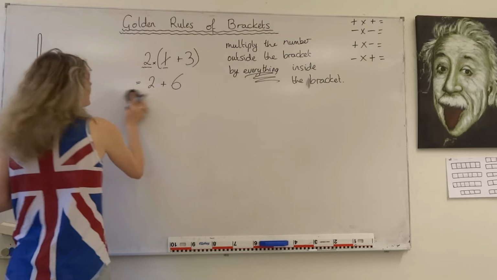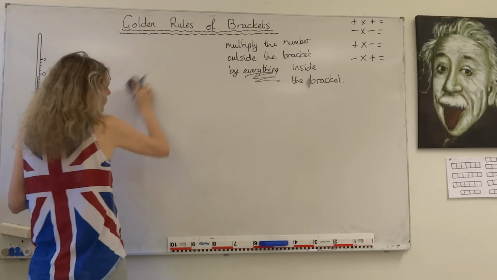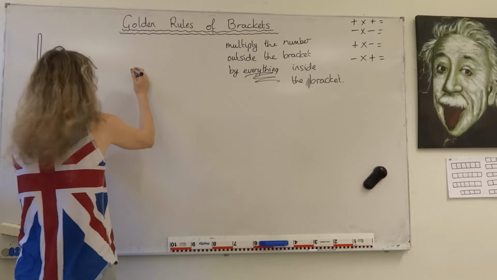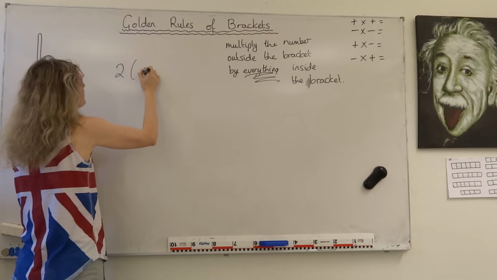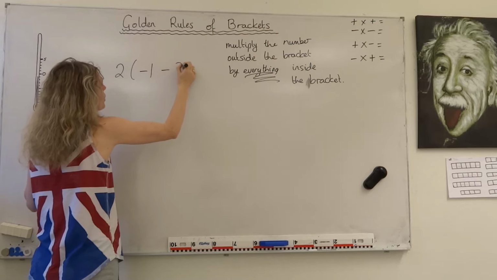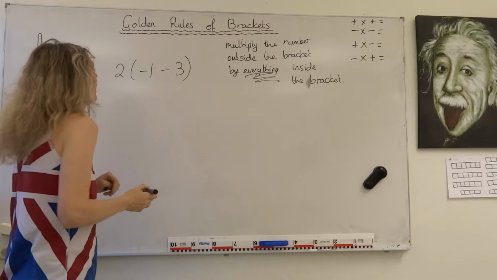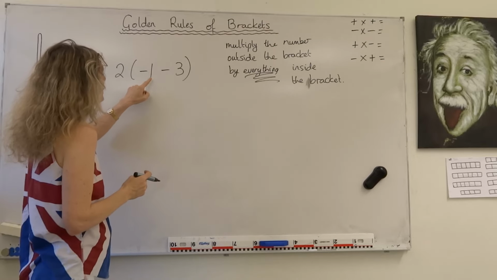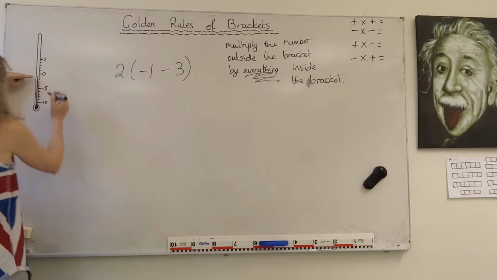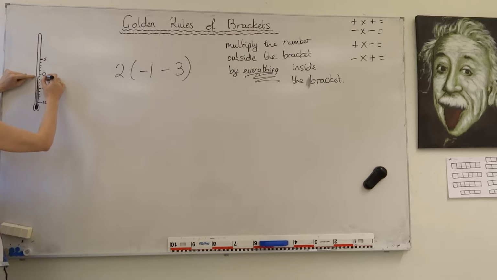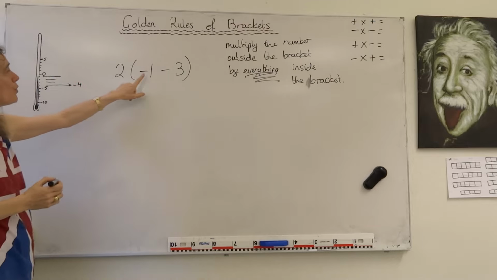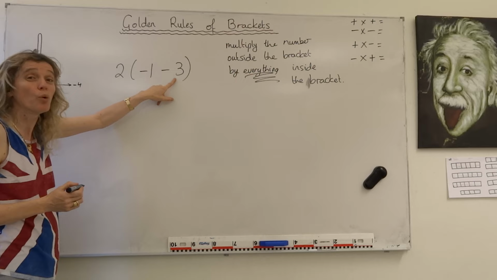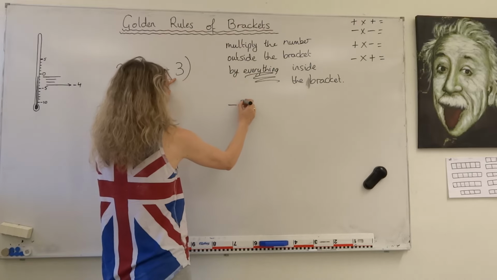So let's take some different examples then. What do we do if we had negative numbers? Let's say that we had 2 times minus 1 minus 3. Well, if we think logically first, what is minus 1 minus 3? If we're at minus 1 on the temperature scale and it gets 3 degrees colder, we'd go down 3 degrees more, 1, 2, 3. We'd end up here at the temperature minus 4. So minus 1 degree minus 3 more degrees would actually be minus 4 degrees.